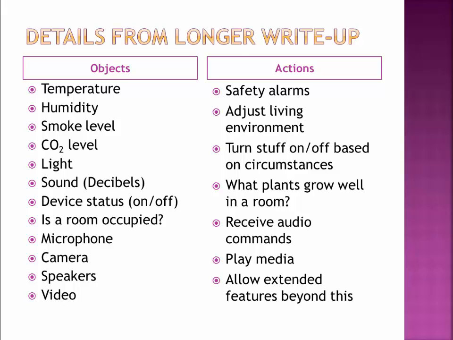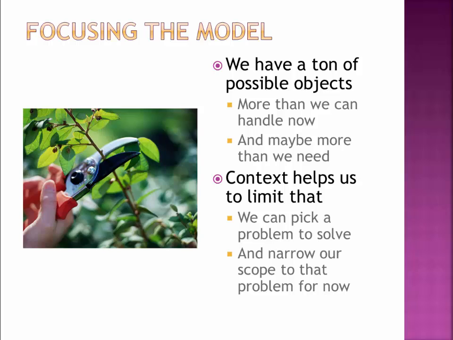Again, let's say I want to make a little greenhouse in one room and have a perfect combination of temperature plus humidity. Well, if it gets too cold or too humid or not humid enough, it can text me and let me know, by the way, this room's in trouble. Something might be going on, or just a burglar alarm or a fire alarm or any of these sorts of things that could be going on. So even within this little simple write-up, we have a ton of possible objects. We have more than we can handle right now for this class or even for a big project.